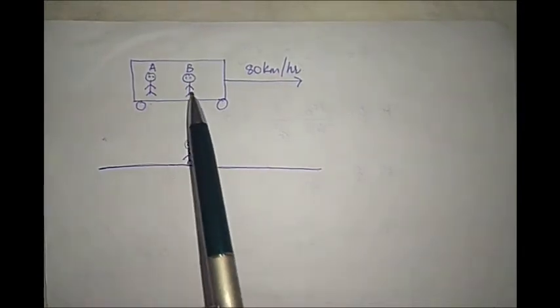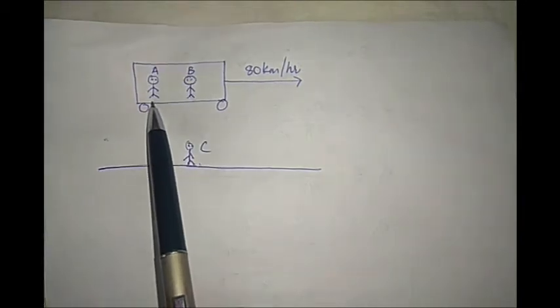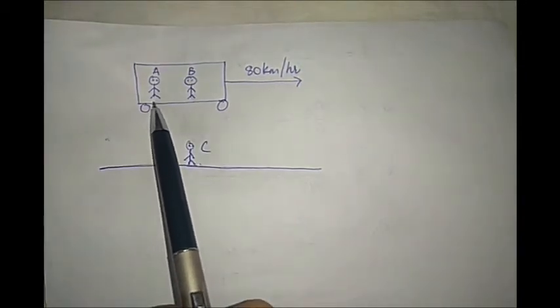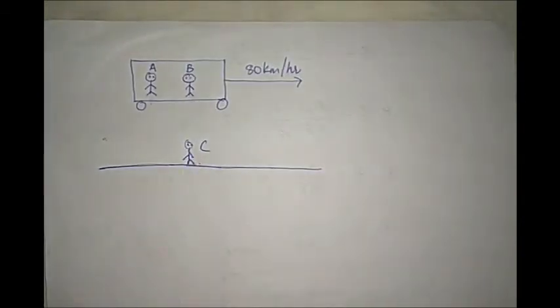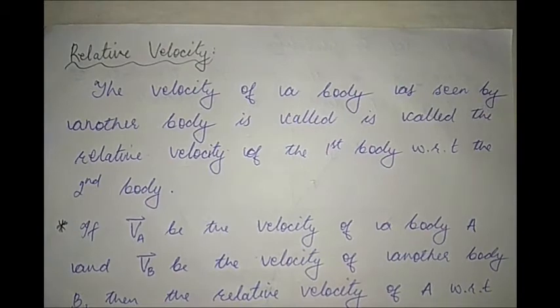So therefore, a body which is at rest with respect to one observer at that very instant could be in motion with respect to some other observer. This is what is meant by rest and motion are relative. We cannot have absolute rest or absolute motion. Now we can go on discussing so many examples about rest and motion being relative, which of course we are not going to do in this video. But do remember, from this very idea of rest and motion being relative comes the concept of relative velocity.